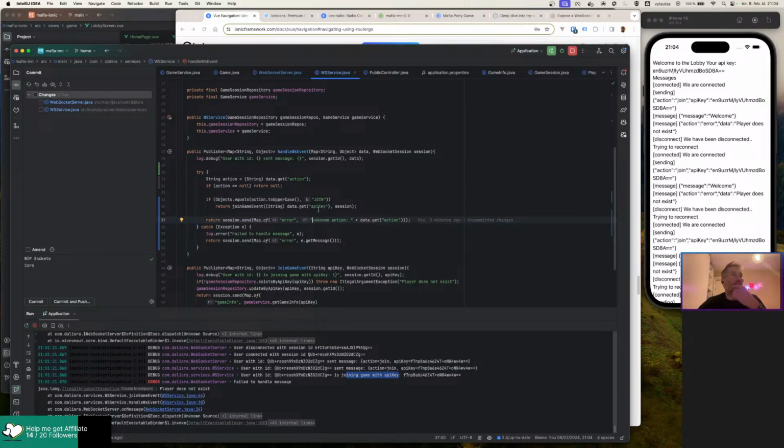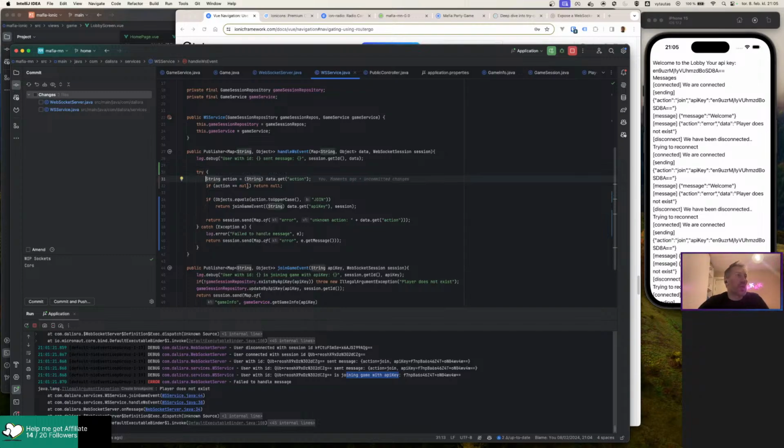So what we're trying to do here is handle all kinds of events and do some exception handling.